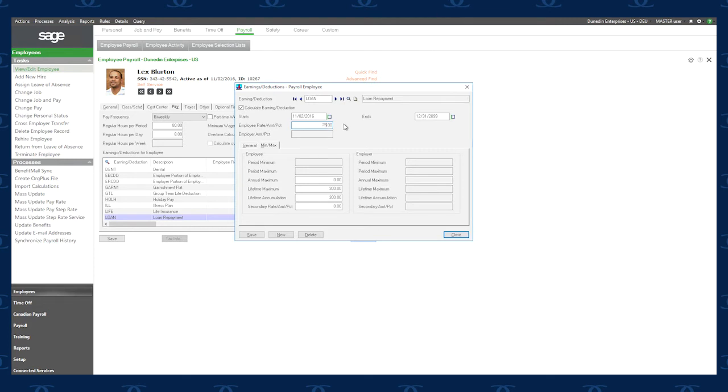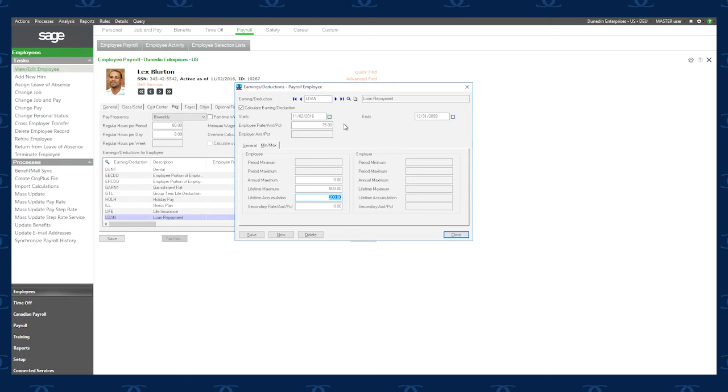So let's say the new amount is $75, and then if you want, let's say the accumulator was maybe at $200, and I need to add this new loan, which is $500, to the limit. So the lifetime maximum has the $300, so we want to keep that, and then we want to add $500 more to it. So let's make it $800, and then I wouldn't touch the accumulator.